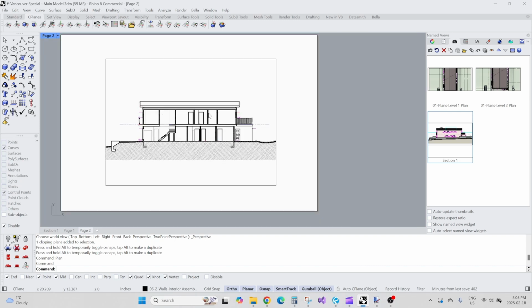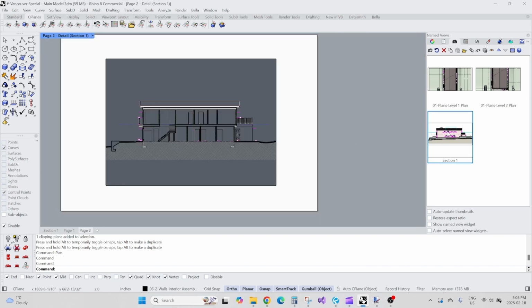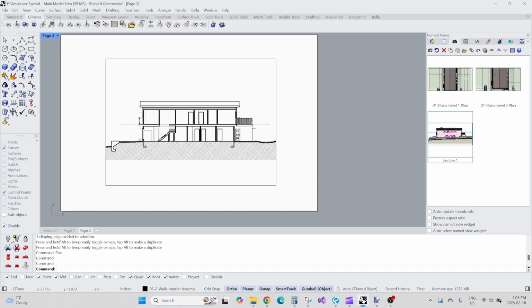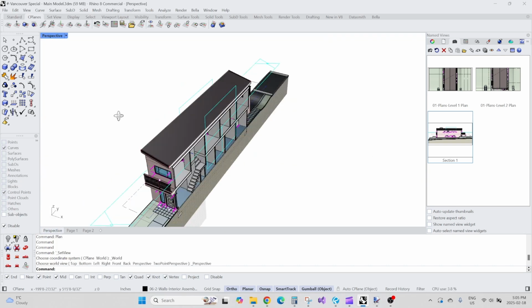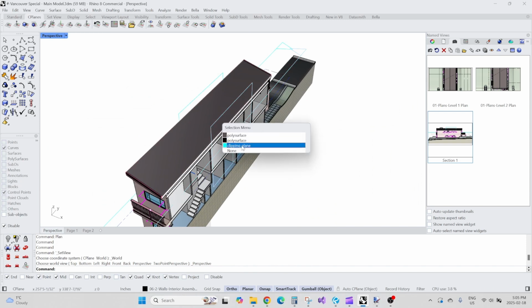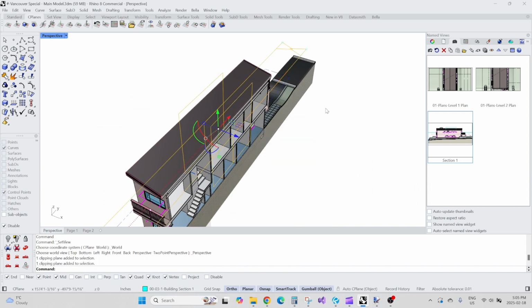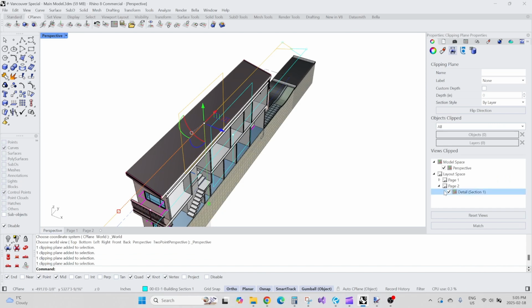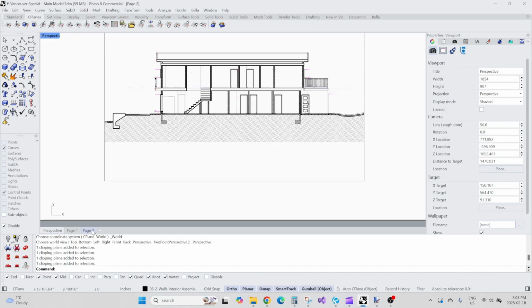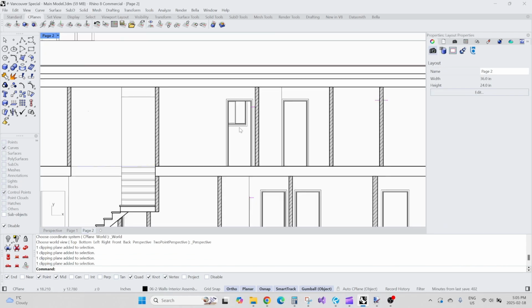with both those clipping planes applied. I'm just going to select that. I'm just going to check something, and this will be important for you to check as well. These have properties, and okay, so it says detail section 1, and it's checked, right? I'm going to uncheck this one. We're going to go back here. Now you can see that window appears in the back.